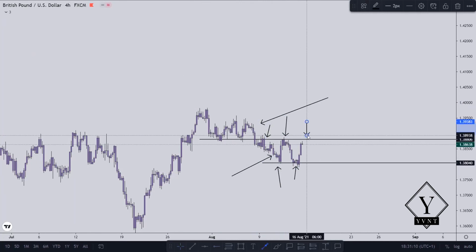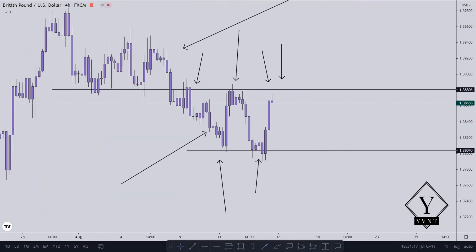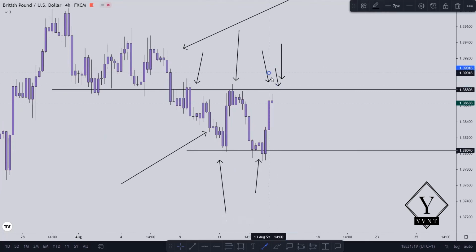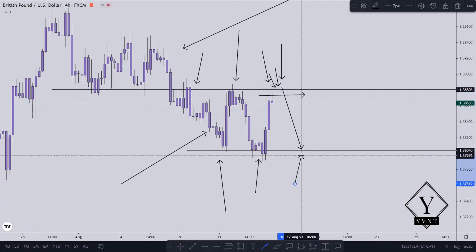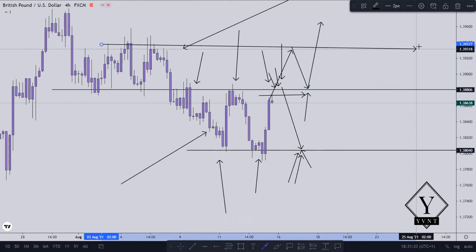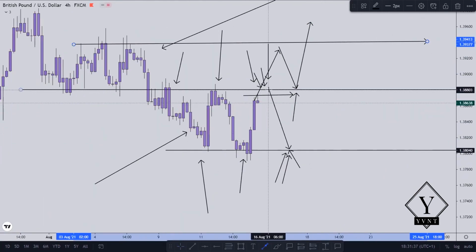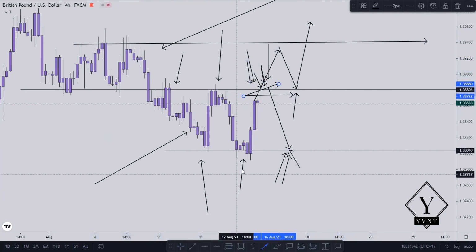So price is starting to react around this area, and what we can expect is for price to give us a reaction here. If we get rejection, we start looking for sells, pushing price down to these areas, and then we see how price reacts here. If we break this area, we can expect a break, retest, and then we're looking for buys with our TP at these highs, right? And if the market pushes down after we got this rejection, then we sell with our TP at these lows.